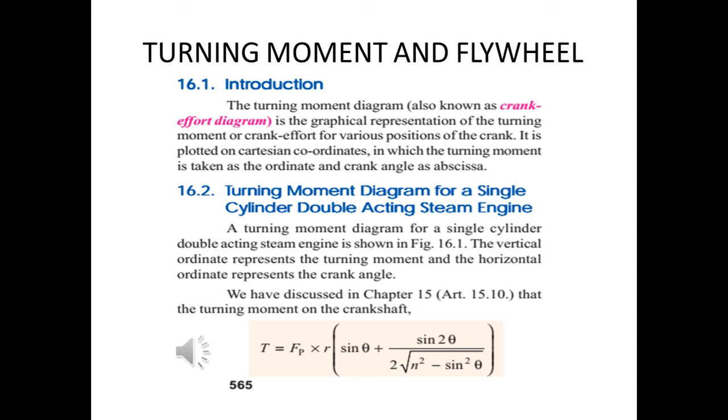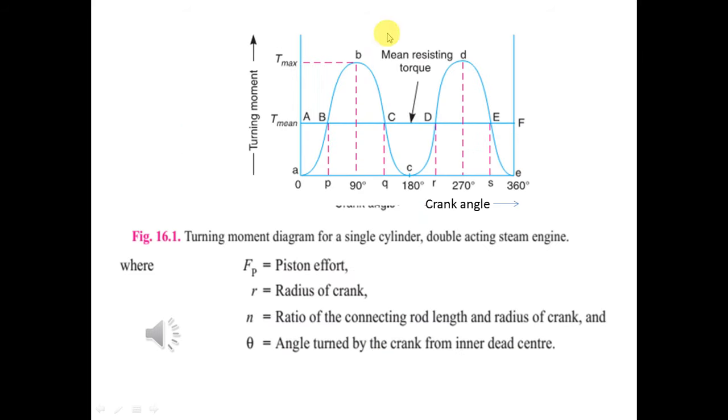Okay, now turning moment and the flywheel. The turning moment diagram is a graphical representation of the turning moment or the crank effort. The turning moment is also called the crank effort for various positions of the crank. So this graph is between the turning moment and theta, where theta is the crank angle, the angle through which the crank rotates.